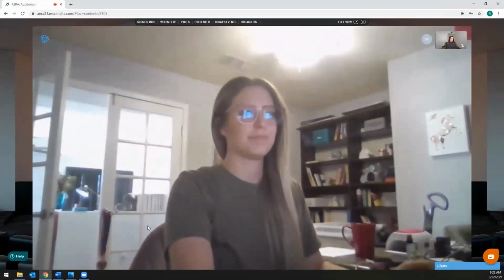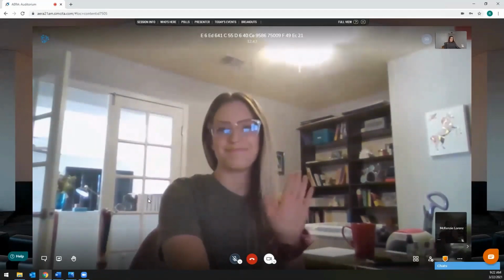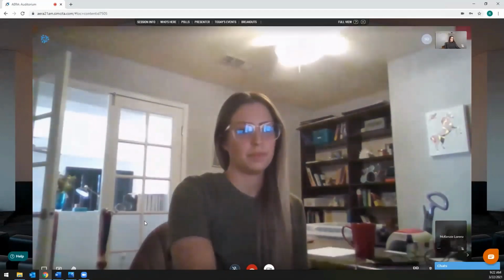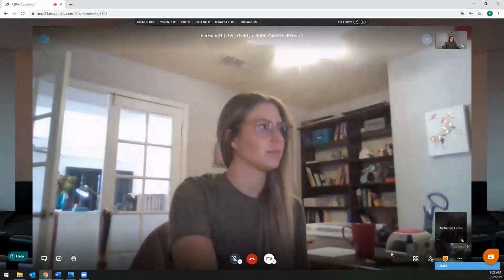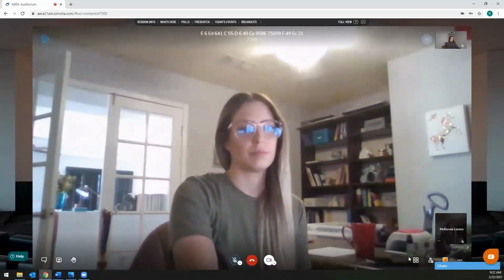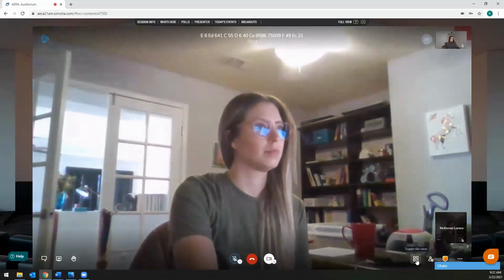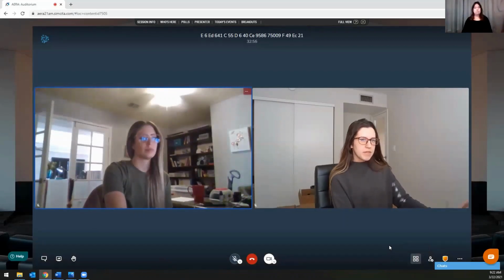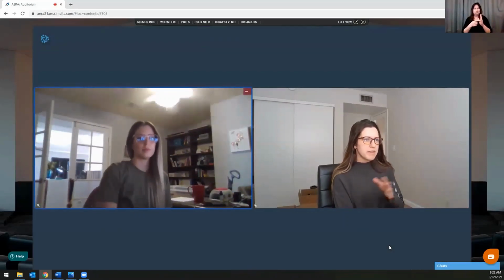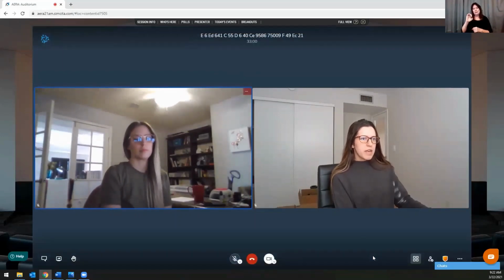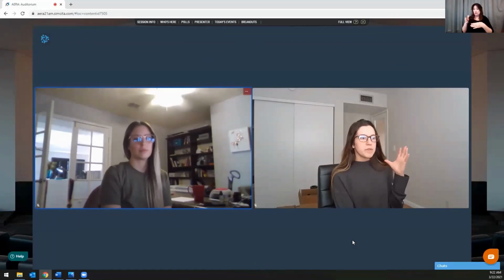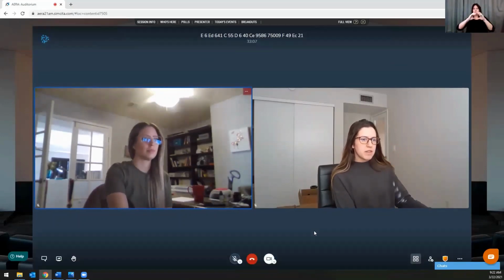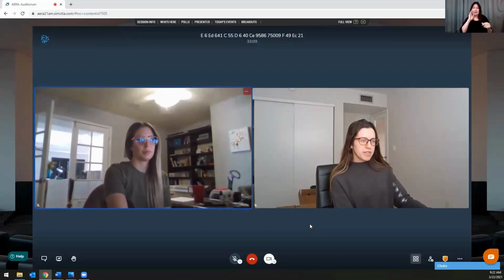So on the screen, you can see my colleague Mackenzie has also joined. So I'll walk you through what the different icons here will appear like. On the bottom right corner, there's an icon with four squares. This will allow you to change your view. So I've toggled my view to give both myself and Mackenzie an equal amount of the screen. If one of us started to share our screen, I may choose to blow that up so it's full screen and easier to see the content. And once I share my screen, I'll show you what that looks like.